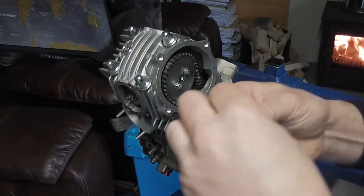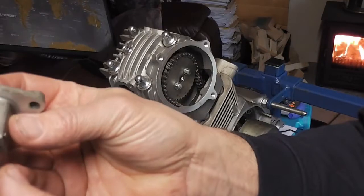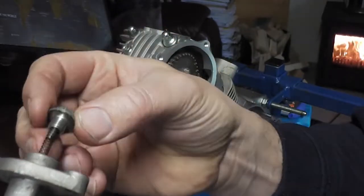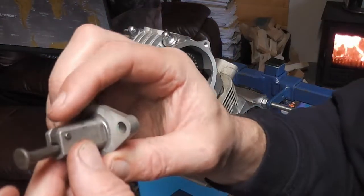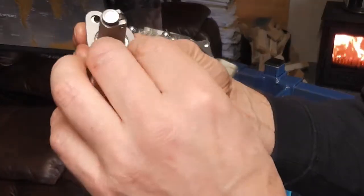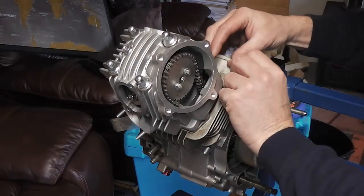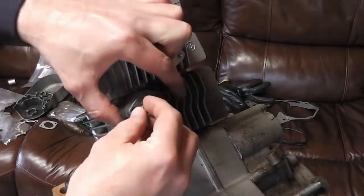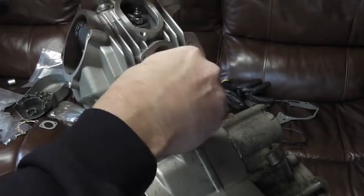So what we want to do, I'm going to put a new gasket on there first. So when we fit in this cam chain tensioner, you want to take this bolt out of there with the spring. Put that safe, and we're going to push the little lever down there, and we're going to push that all the way in. Okay, then we're going to fit our new gasket, and we're going to bolt that to the head with our two bolts.